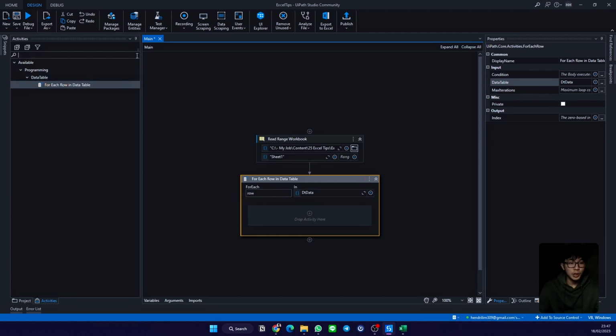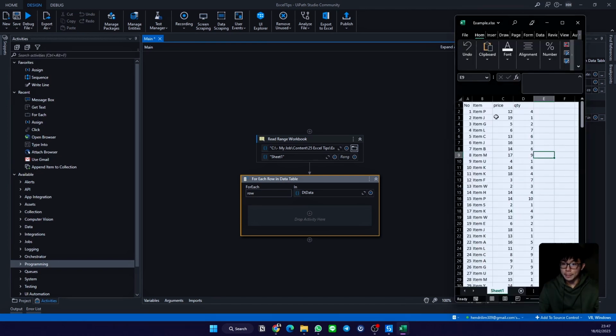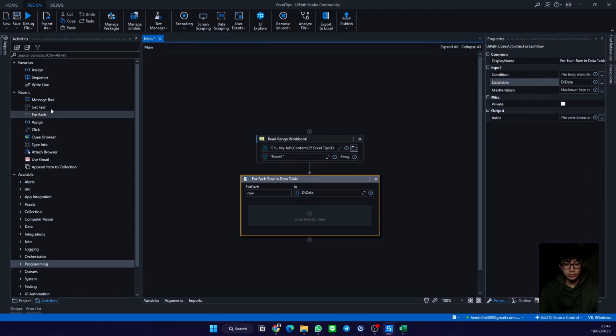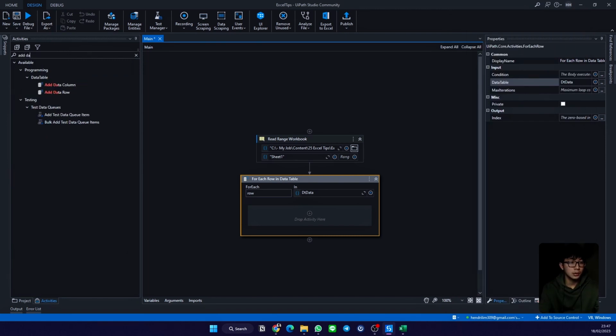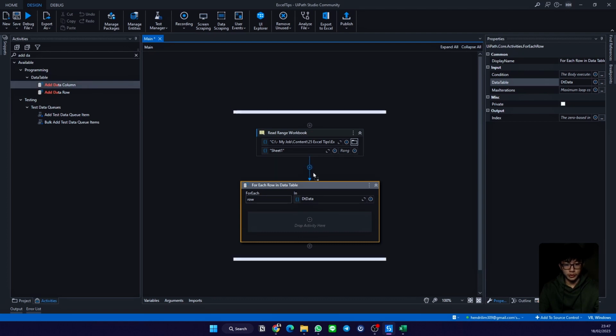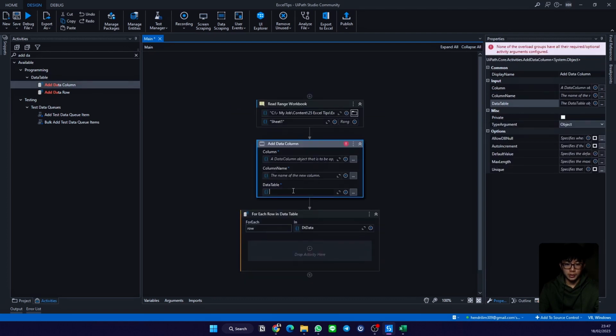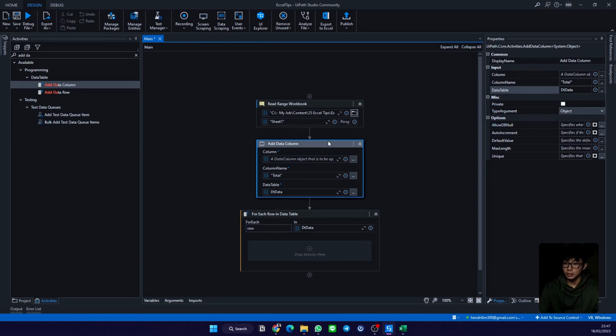And then because you want to get the total, first thing you need to do is add data column first, and then the data table is data. The column name you want to add is total. Okay, and then it's integer, I think.